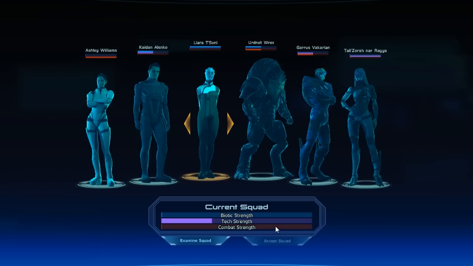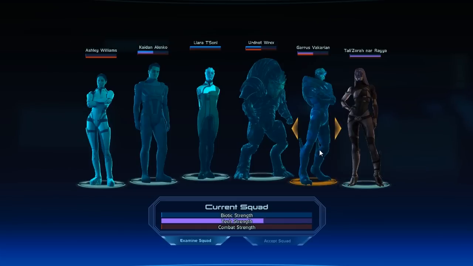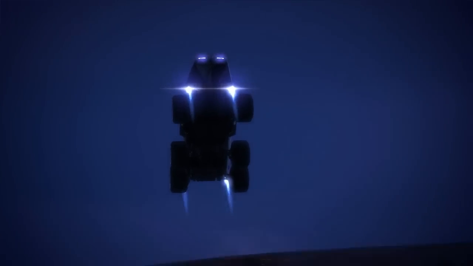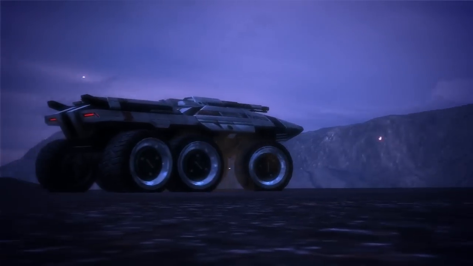Sounds like a nice place to visit. I don't think it really matters all that much at this point. Let's do Tali and Garrus. Because we don't actually have a mission here, and I don't think you can get into the building if you don't have a mission. So it's kind of irrelevant who we have with us.